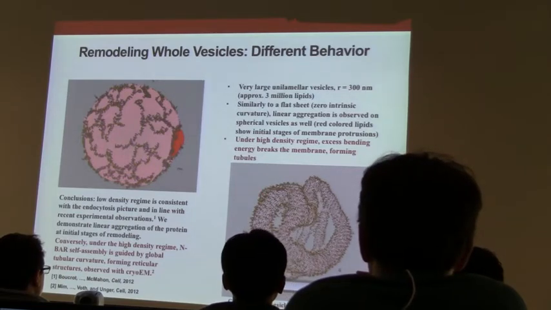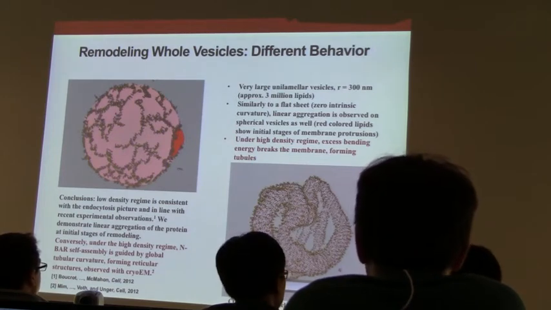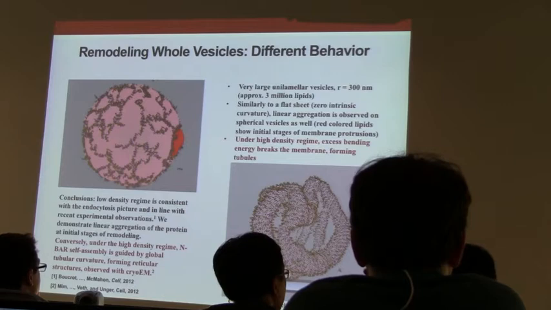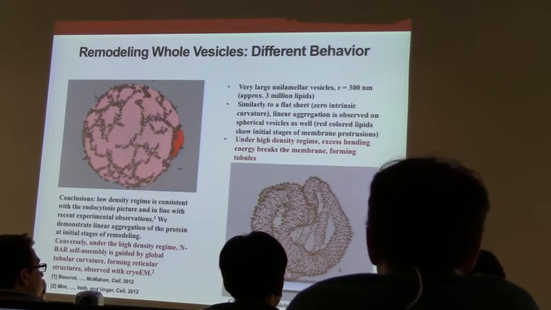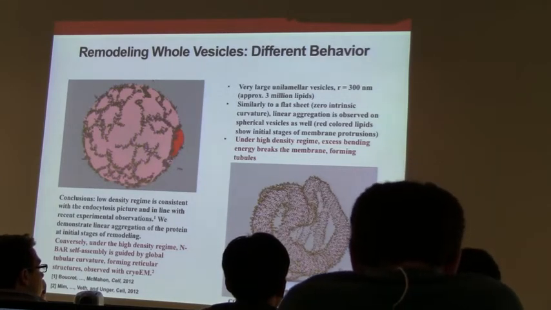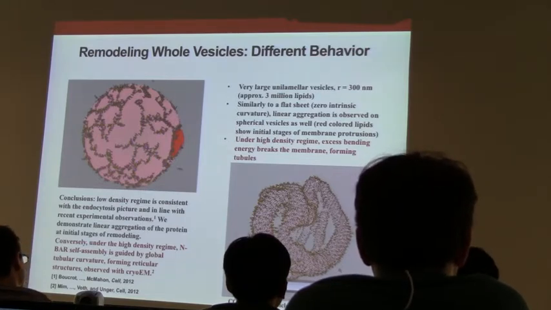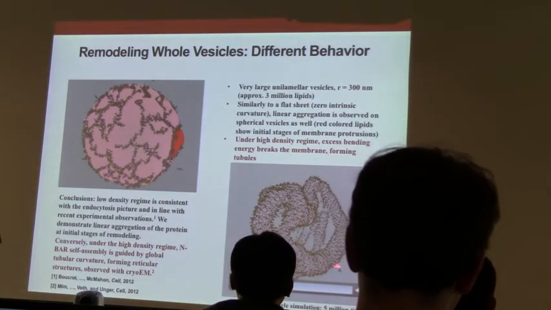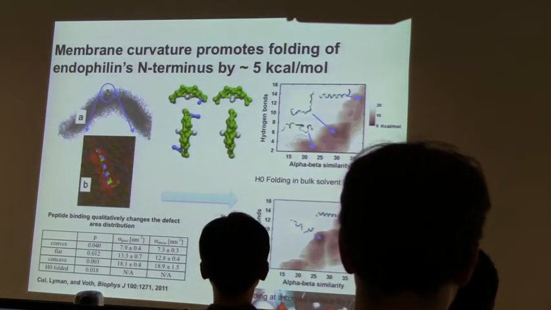Okay. What's the problem? This illustrates how we need to go to the next level of modeling. We start by assuming a certain bound density of these, right? In reality, what's happening is the proteins are in solution, they're binding and unbinding, right? There's a dynamic process. And when they bind to the membrane, they don't just stick in one go, right? There's a process of searching and trying to understand how to bind. And that's really not in our model. Our model is pretty primitive, okay? So we cheat. We start out with either low density or high density, and we get these beautiful results. The question is what really happens.